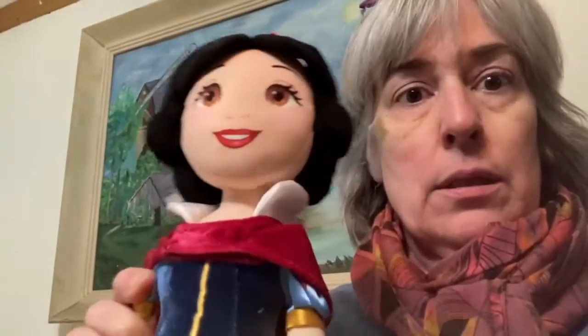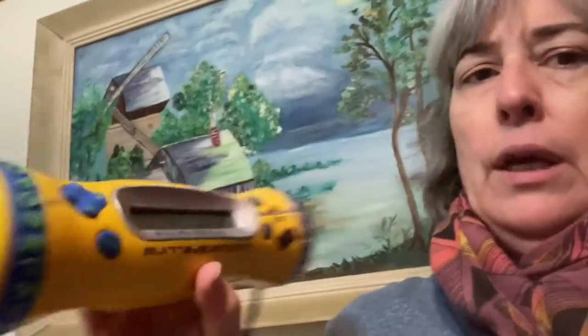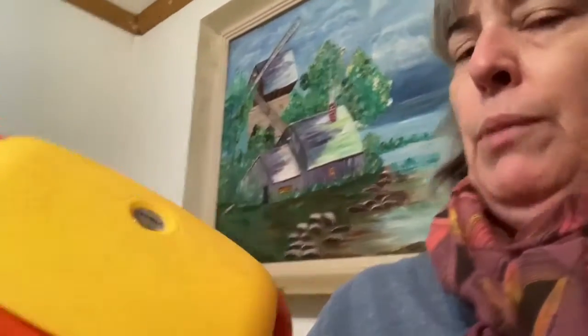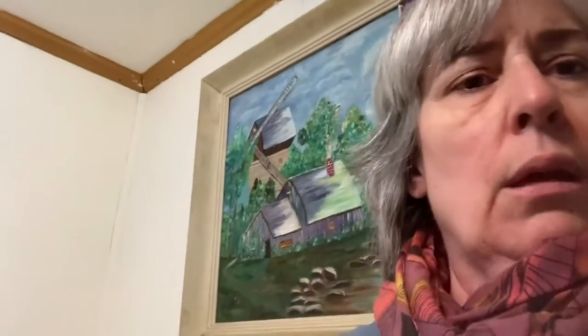The worst thing would have been that I went to Goodwill and the shelves were bare — but then we would have had something to talk about! I also got Snow White — she's in pristine condition, I got her for 99 cents, and she sells for about $25. I got a couple of toys too: this Fisher-Price spelling game actually works, I turned it on and it made noise. I got it for $2.99 and I think it sells for about $25. And I also got this VTech — I can't remember exactly which one it is, but I paid $1.99 for it. I need to put batteries in to make sure it works, but I think it's between $20 and $25.